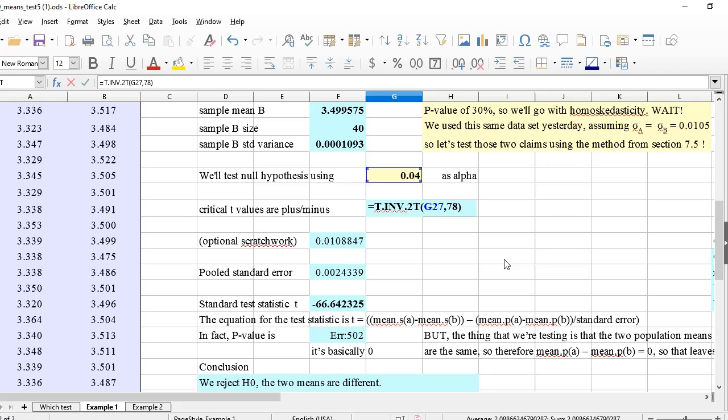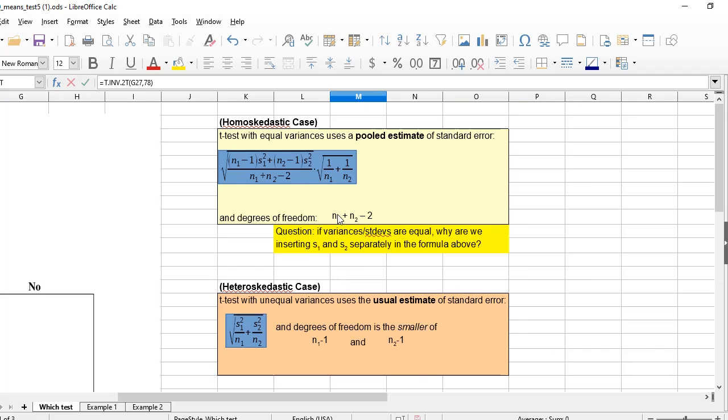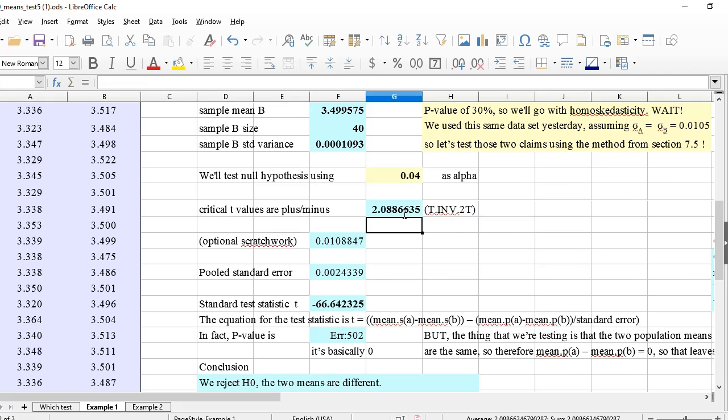It is not the 39 that we were using before. And so why is that? It's because we're not just doing a test on one set of data, we're doing a test on both sets of data. So that means we have to take into account all of the points that are in our data set. So that means our degrees of freedom, which was shown here, would be n1 plus n2 minus 2. Perfect. Okay, and then the next thing we're going to do is calculate our pooled standard error.